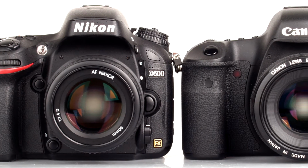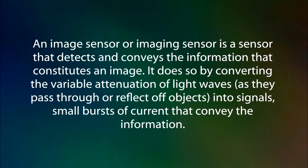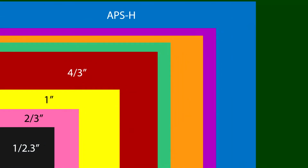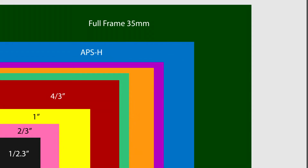There's a lot of camera choices out there, and they're relatively similar. What I look for when I'm purchasing a camera is what type of image sensor it has. There's a variety of image sensors out there, and this graph shows their differences in size. The camera that we finally purchased has a full-frame image sensor. We can achieve that shallow depth of field feel that Rose and I were looking for using the full-frame sensor that we couldn't get using the Micro Four Thirds.